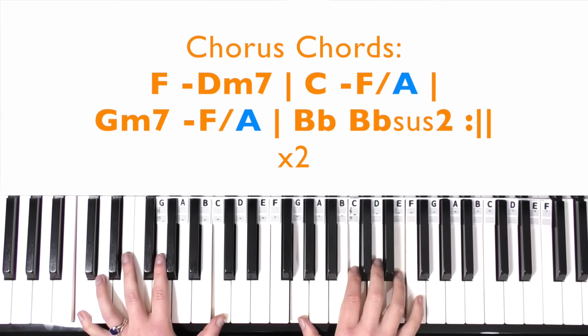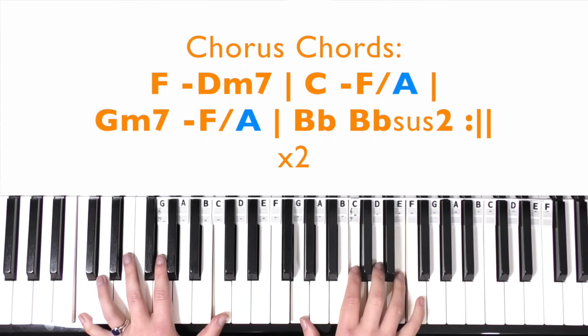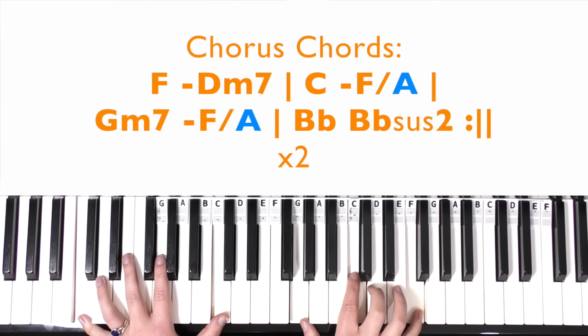Easy on me, baby. So there we have C major, second inversion. So that's G, C, E. Play that twice, and then you go. So we quickly change the E to an F, and then back to the E again. And you can play the rest of the chord with it as well.